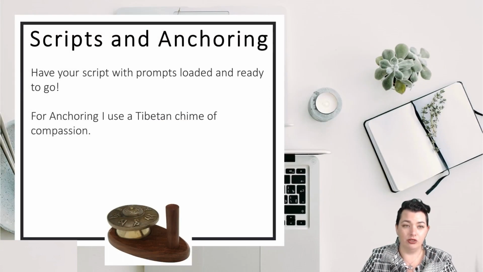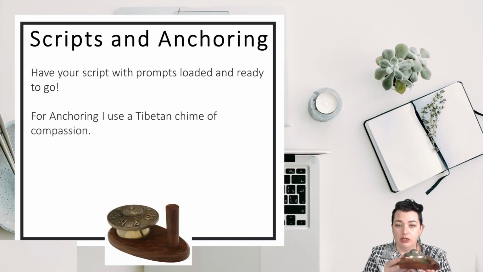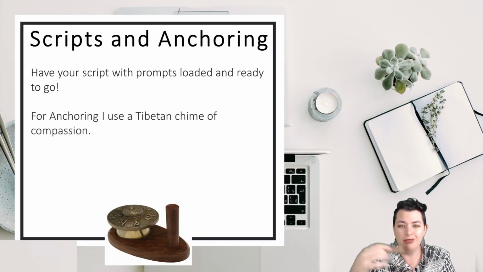The other thing I also have is a Tibetan chime of compassion, and I use the Tibetan chime for anchoring sessions. So this is the chime here. It was about $80 on eBay, absolutely worth every cent. Because when you're doing hypnosis, sometimes you have to do anchoring sessions, but you can't touch your client if, say, they're in Kathmandu and you're on the other end of a computer. So you have to get smarter when it comes to your anchoring techniques.